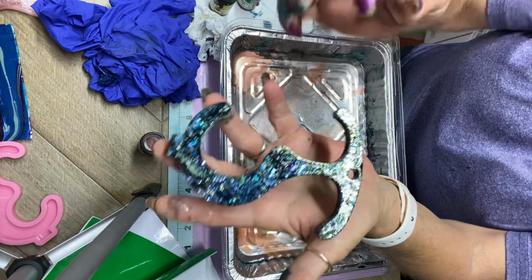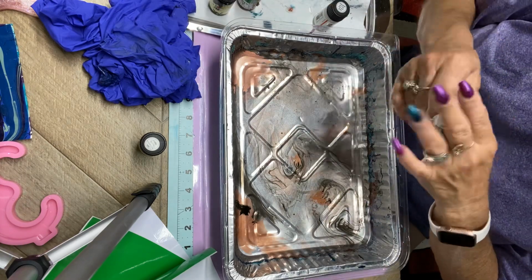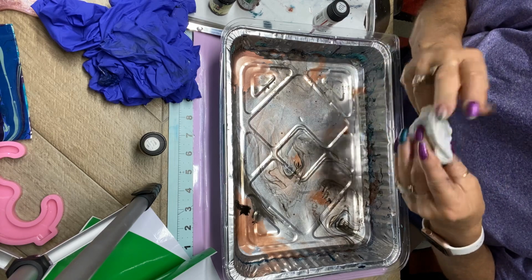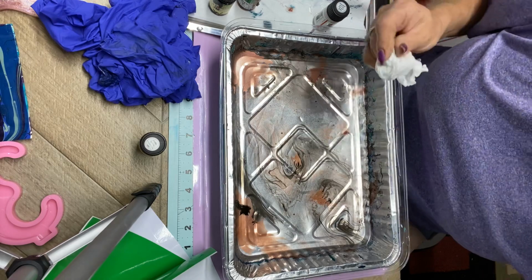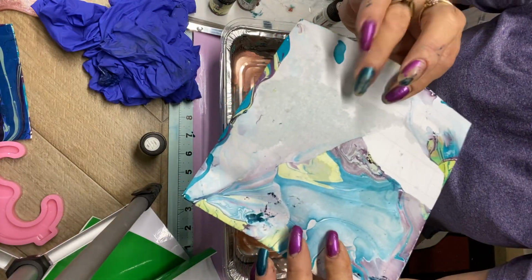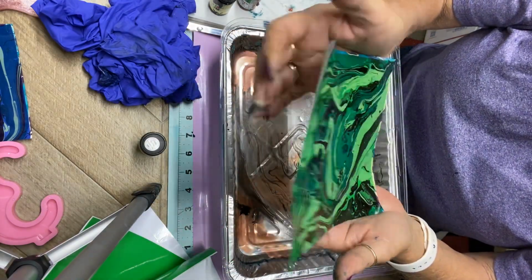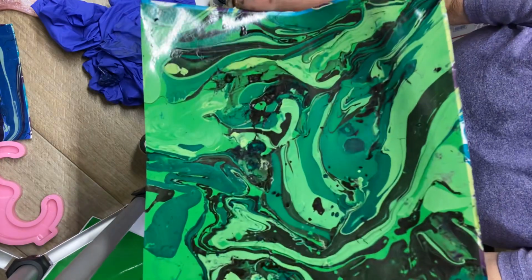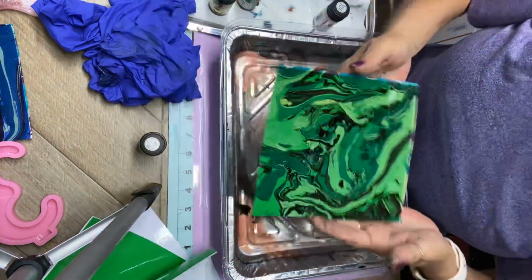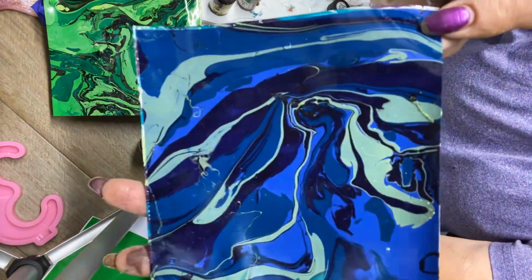Now you want to let this stuff dry really good, because it's going to take a while to dry. You can touch it after just a couple of minutes, just blow off the water somehow. But before I start cutting it, I want to let it sit, because I want this backing to completely dry on the back of the vinyl before I run it through the cutting machine, because I'm afraid it would just tear it if I did it while it was wet. So I'm gonna let this sit overnight. I'll come back tomorrow and we'll run it through the Cricut machine and see what we get. And then here's the one on the dark blue.